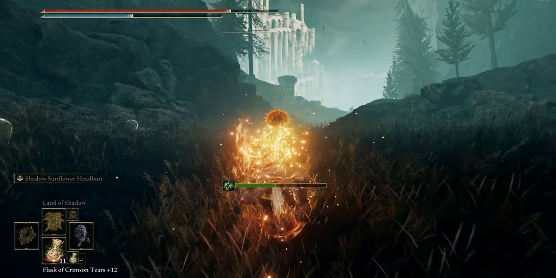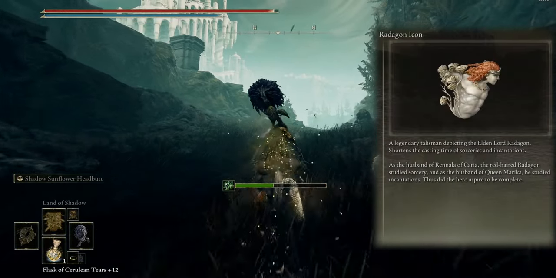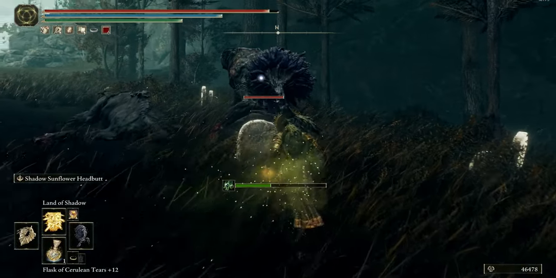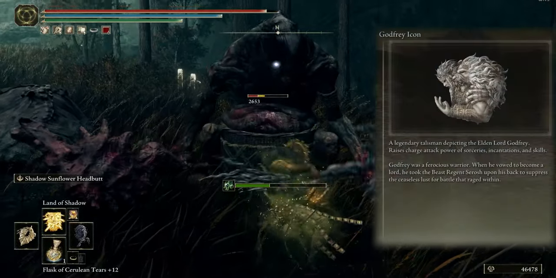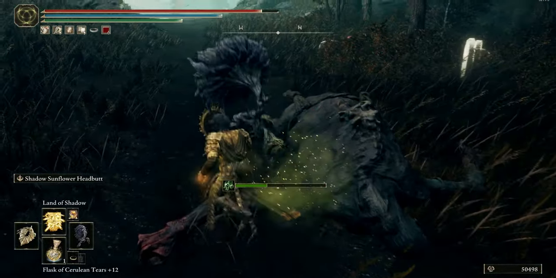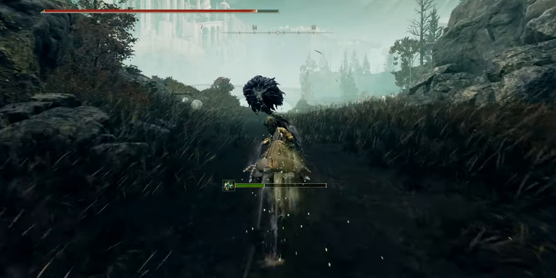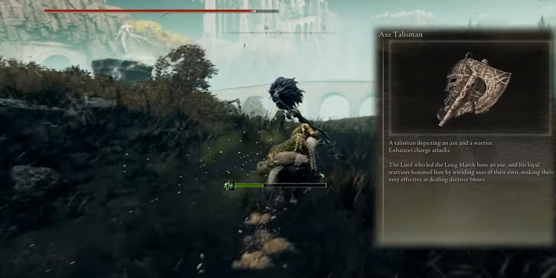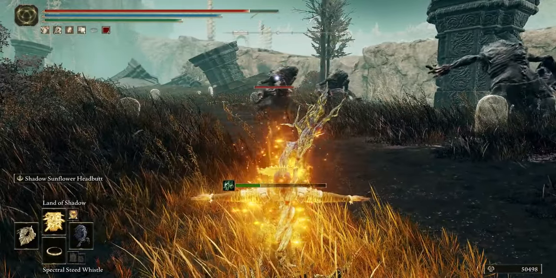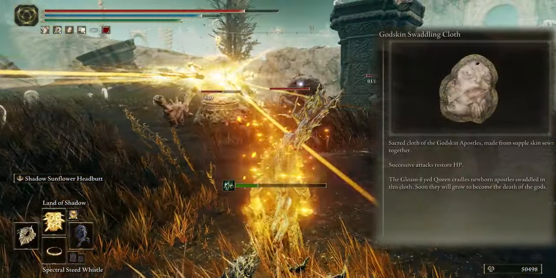Then for first talisman, I use Radagon Icon to shorten casting time of spells. Second talisman is Godfrey Icon to raise charge and attack power of spells and skills. And next talisman is Axe Talisman, enhance charge attacks. The last one is Godskin Talisman, successive attacks restore your HP.